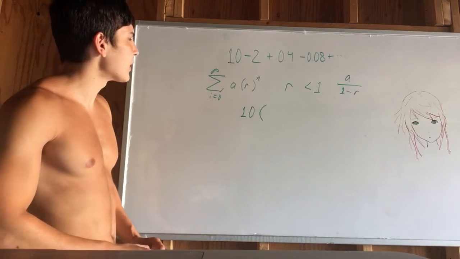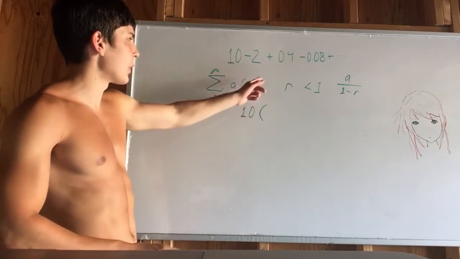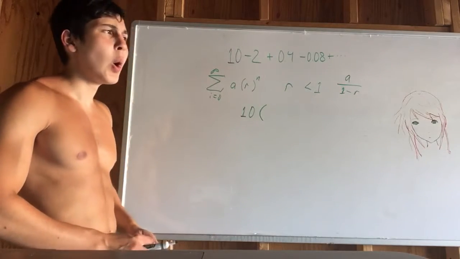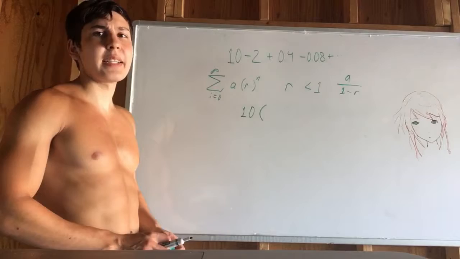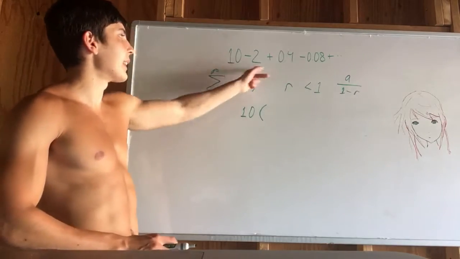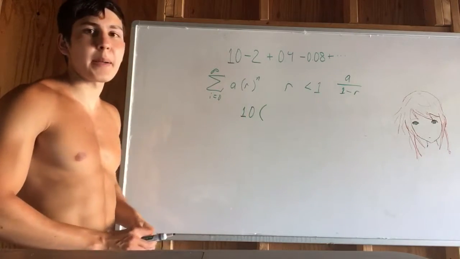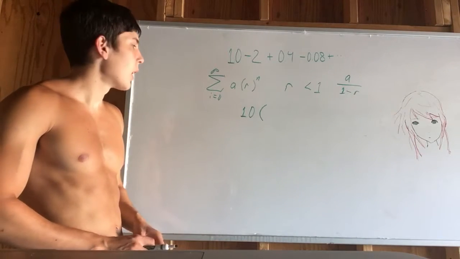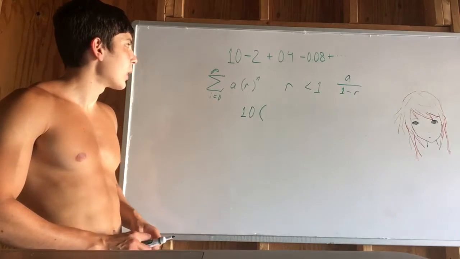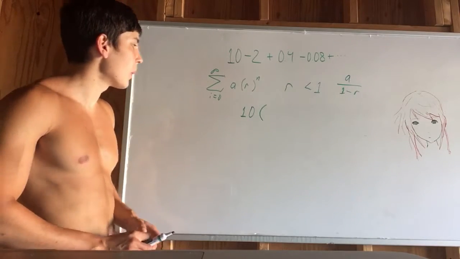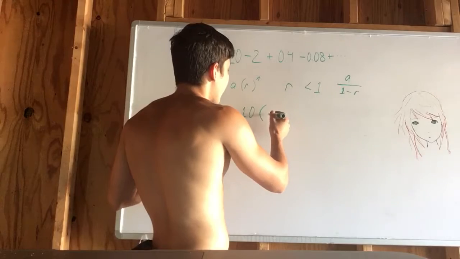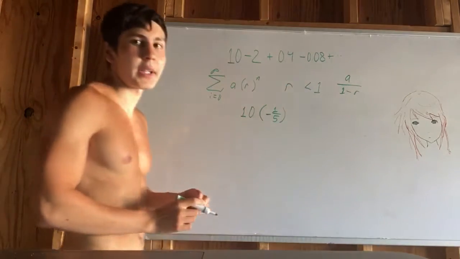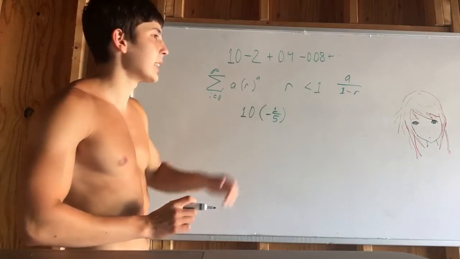That's a little more difficult because you have to think about the exponent. You have to think, okay, we're plugging in 1, we're plugging in 2, we're plugging in 3. What actually is it that's going to give us this pattern when we multiply by 10? This one's difficult, but if you think about it for a long time, or depending on how quick you are, you might get it quickly. And the answer is negative 1/5.